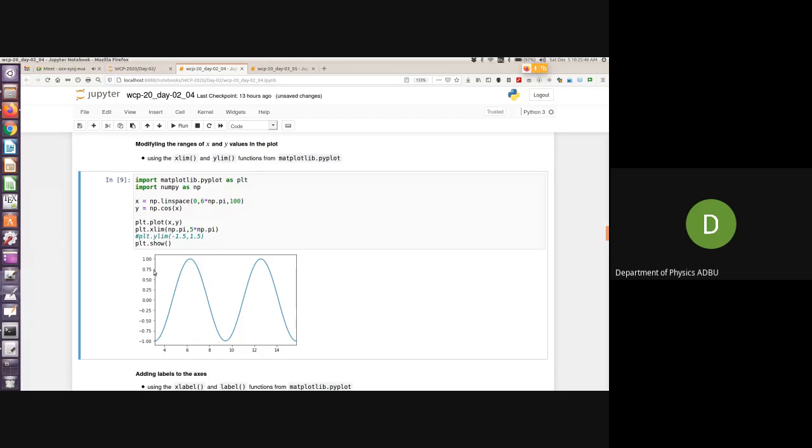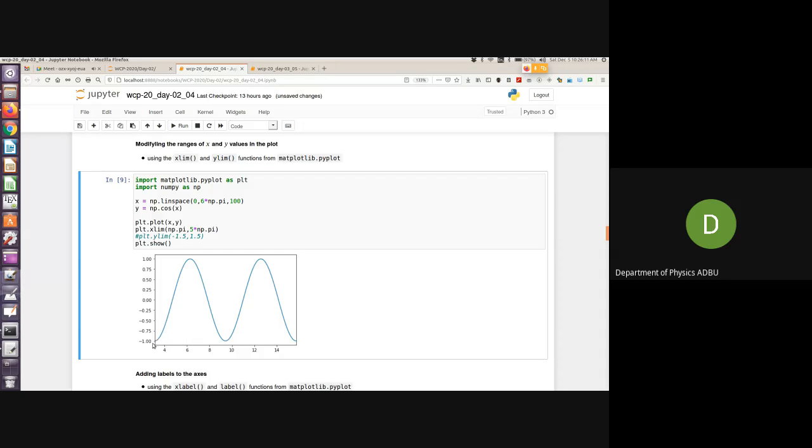Now it is showing the y values from -1 to +1. I want to make this plot because the graph is going almost to the edge of the figure. I want some kind of padding, some space between the maximum and the bounding box. Similarly, I want some space between the minimum and the bounding box.